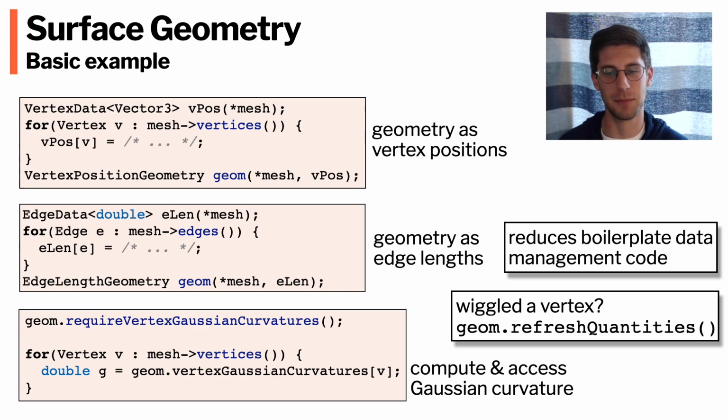And we can also do things like support mutation. So suppose you reposition the vertices of your mesh. Well, just calling geometry.refreshQuantities will automatically invoke all of the necessary methods to repopulate your buffers. So this is sort of a great quality of life thing, which both makes your application code simple, but more importantly allows it to easily make use of more generalized notions of geometry.